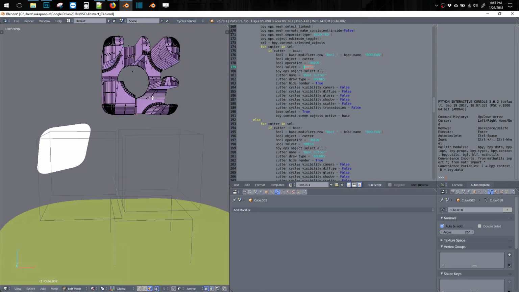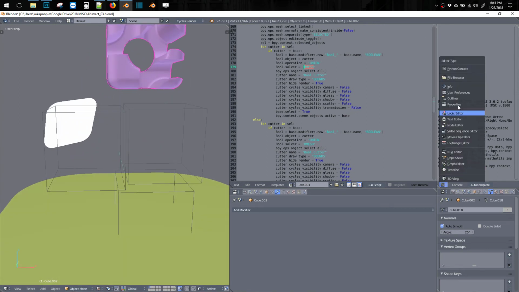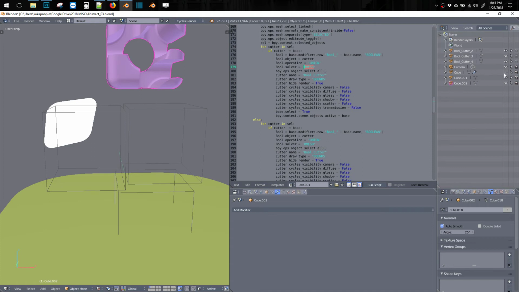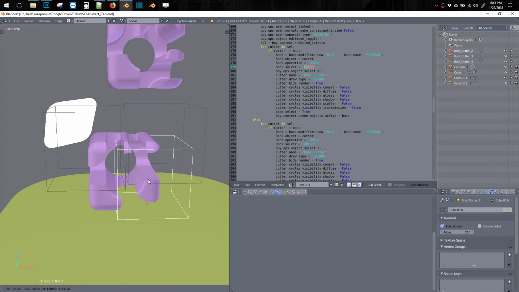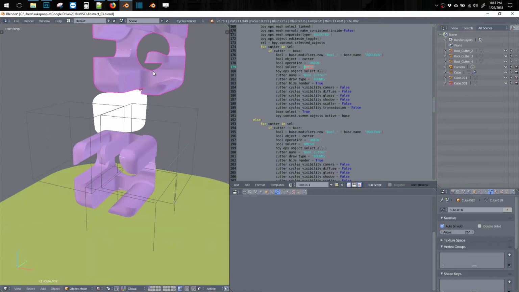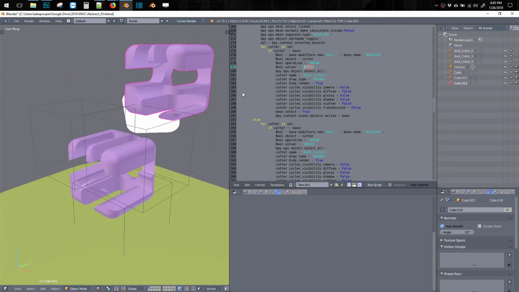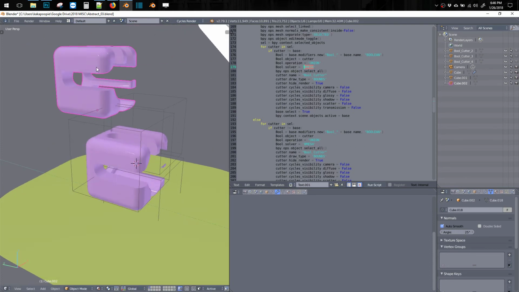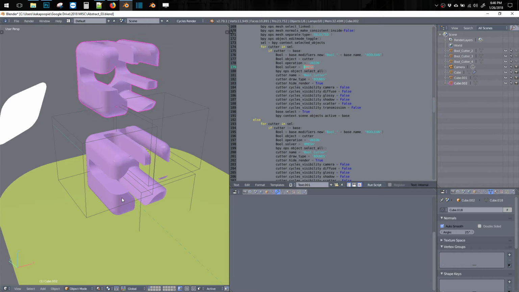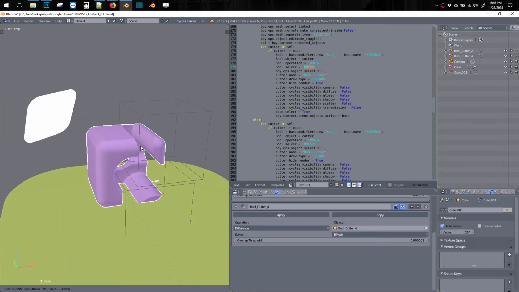So this is an actual mesh here, and it also creates a little extra one that's automatically hidden, and this is the original that still has those modifiers, so we can still edit this one, but we can use this one when we're pretty much done with the design and we're confident in it, and it's a little bit better performance to have it like this versus all live. So yeah, this is really nice.